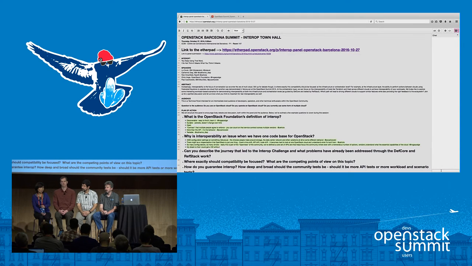Maybe one of the ways to get there, and we already did that, is to define a very finite set of behaviors that we all try to enforce. Just to give an example, if I would like to create a VM with external connectivity, as a tester, I should not care whether you use floating IP, or a VLAN with a publicly accessible capability, or anything like that. All I know is I would be able to create a VM and I would have connection. So that would be the goal that we would like to get to.